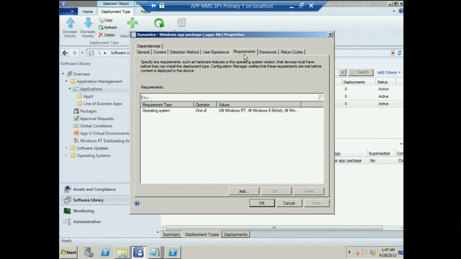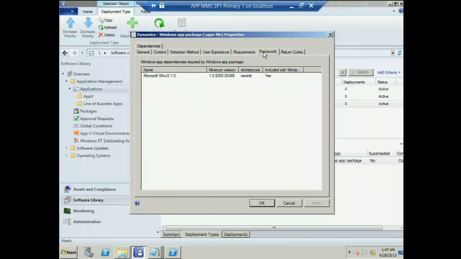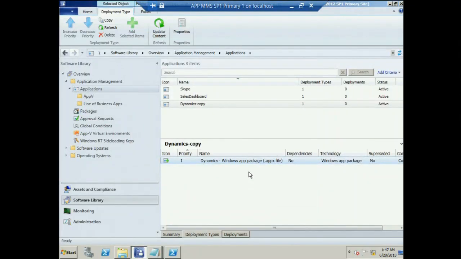Or an app might require a certain amount of memory that just has to be there, or it just won't launch. The other thing that we do with these apps, you heard Nilesh mention this just a second ago, is that certain AppX applications require different core frameworks. So this is where we make that dependency apparent. For this example, you can see it here on the screen. So that's the deployment type in a nutshell. And throughout the other ones, whether it's the newer Mac packages that we support or an iOS-based app, it's kind of the same narrative.